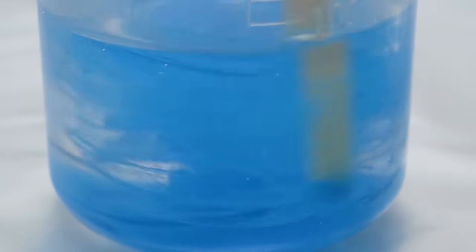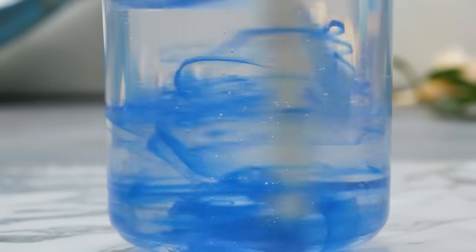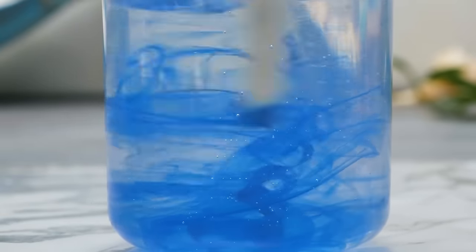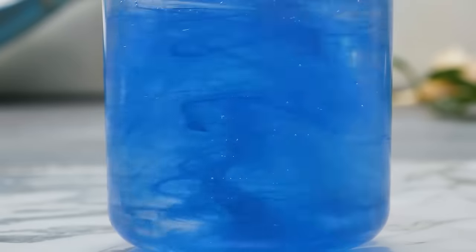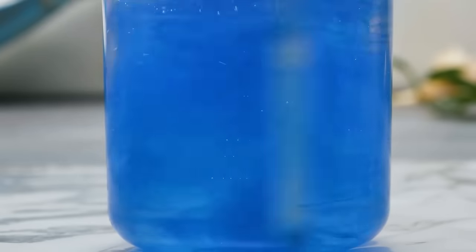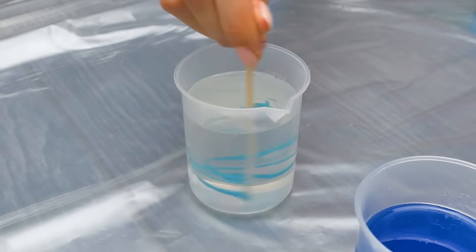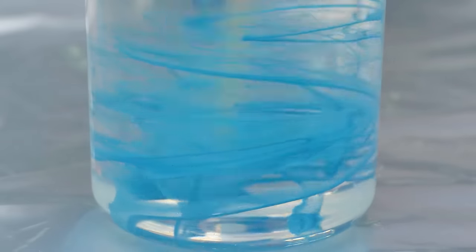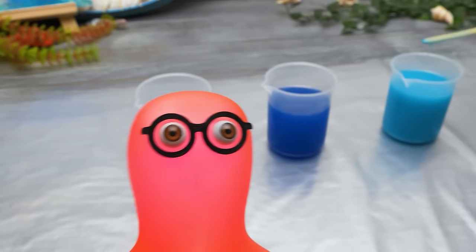Wow, this is the color for the shallow water. Cool! And this is the color for the deepest parts of the sea. Awesome, right? And here comes my favorite azure color. We'll use it for the middle waters. Check this out, it turns out so beautiful. Holy cannoli, it's like real seawater in a cup.